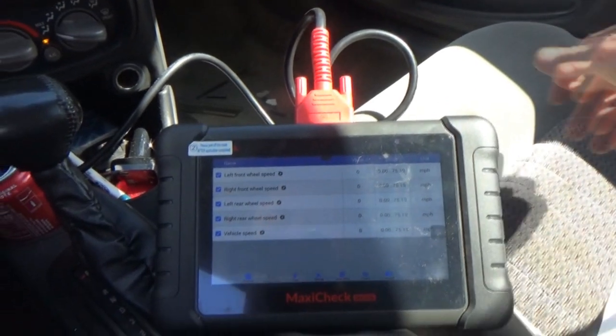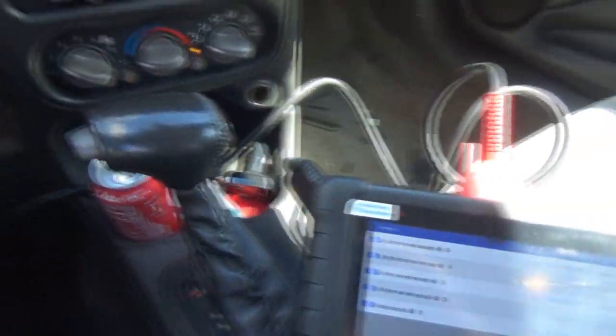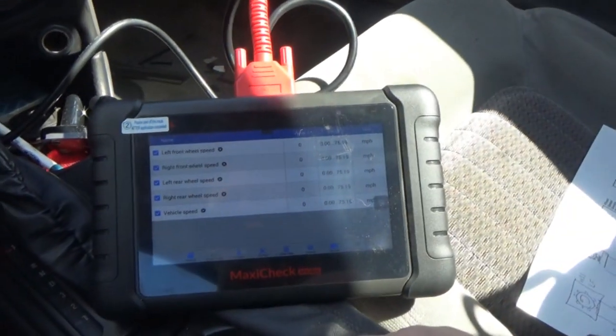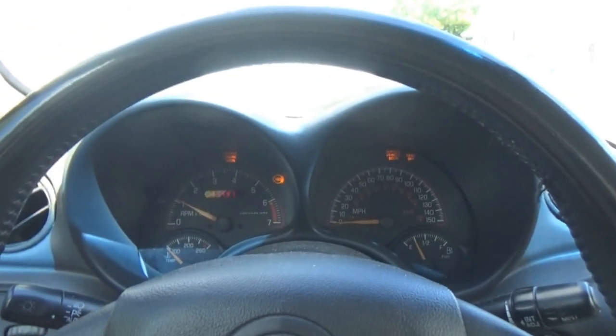That should be good there. Out of the way of the shifter, I think. Hopefully I don't kick that thing out down there. Alright, so let's get this going here. It's a little warm now. And yeah, so we're all set. Let's go ahead and take it out.